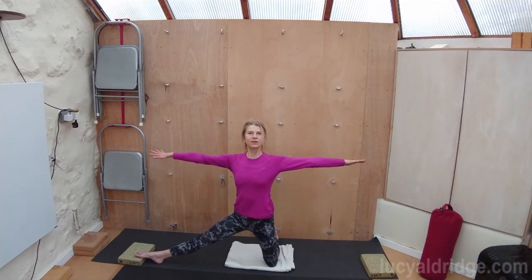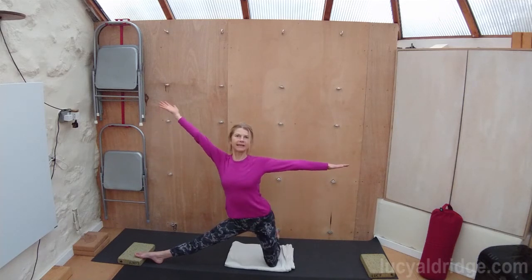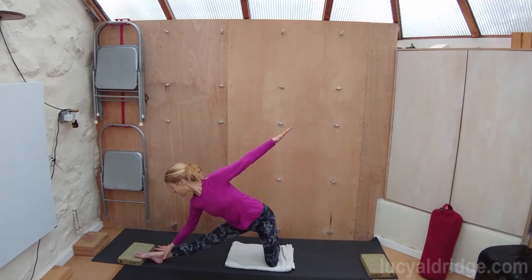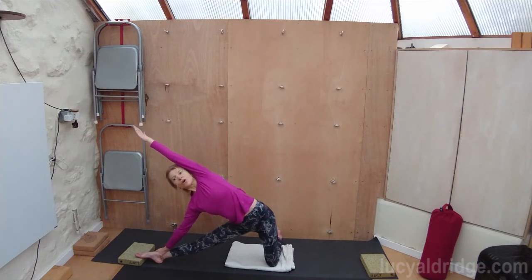Okay, stretch the arm out and then just to get that good lift again, turn the palm up and lengthen the left side of the body, and then as you come down, place the hand down on the ankle and bring the right arm over the head. So you're looking for a nice long length, nice long spine, turning those ribs back, and it should feel quite an uplifting pose. So Parigasana is the gate latch.